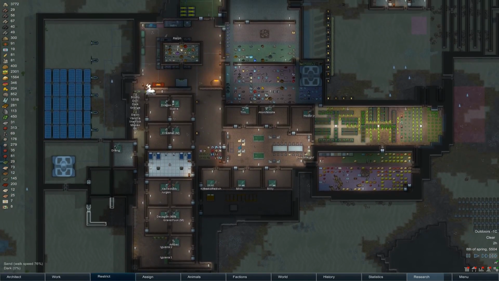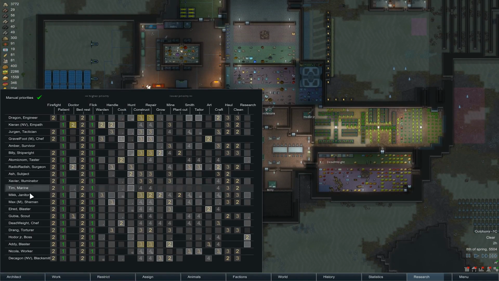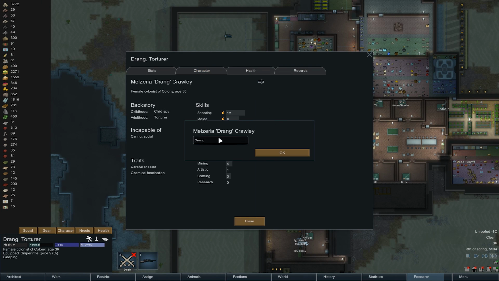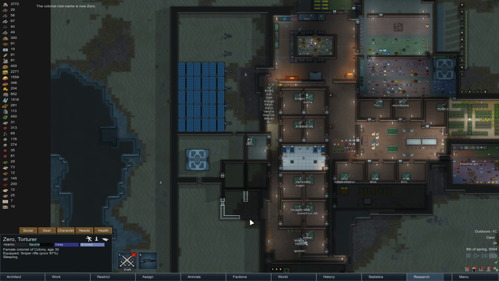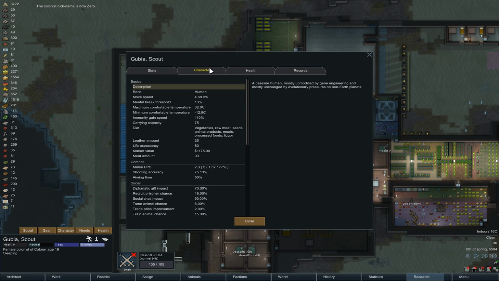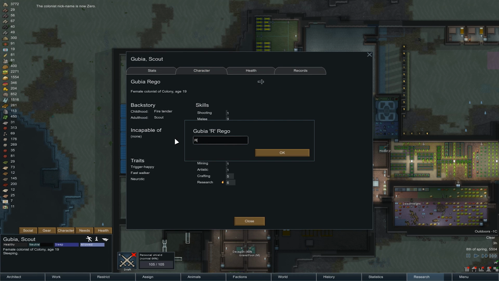So let's speed things up. I got some renaming to do. So who we got? We got Drang, Mr. Zero, welcome aboard, and one more. Double trouble. Gubia. And Raven, about time you got in the colony.